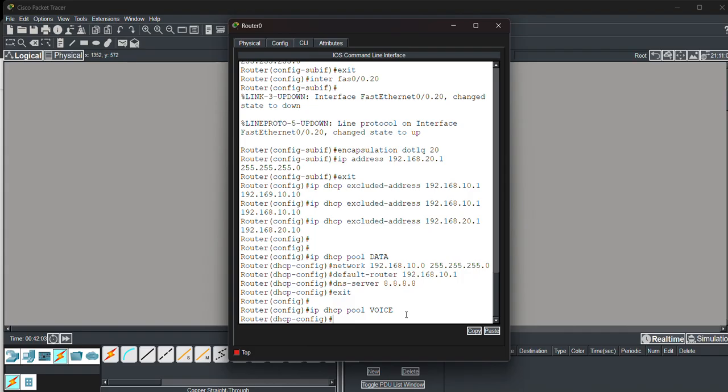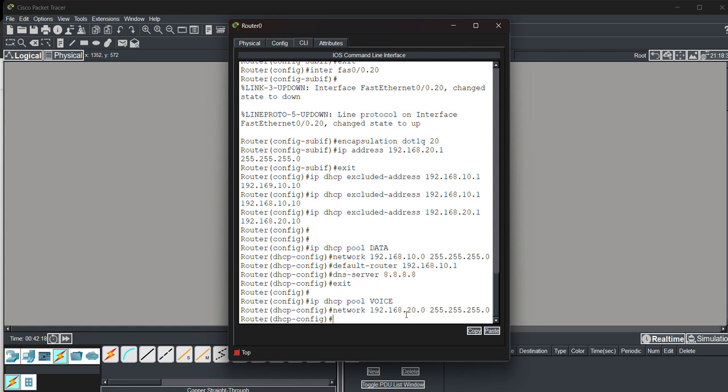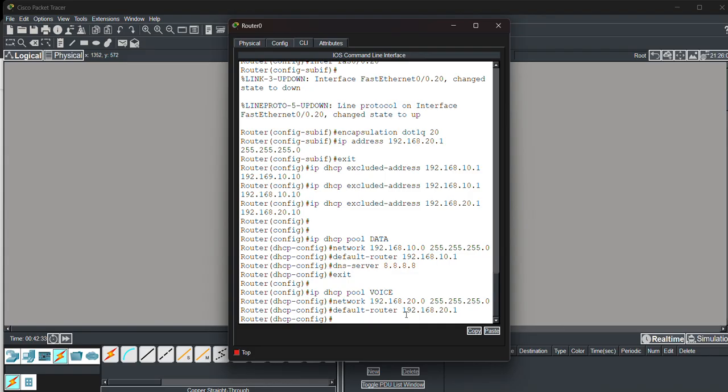Our network address, yes, 20. I just change here. Then our default router is 192.168.20.1.